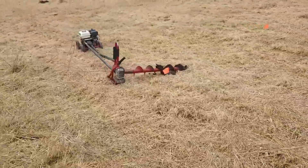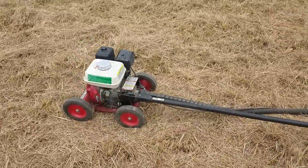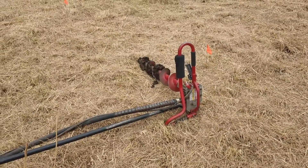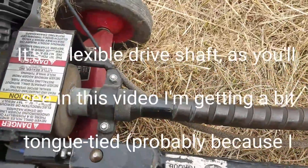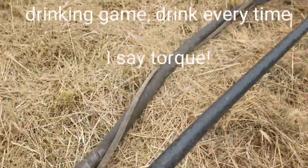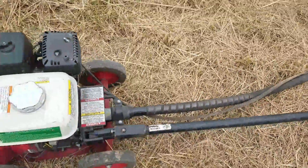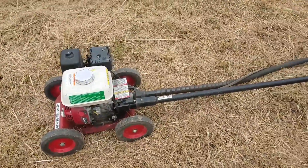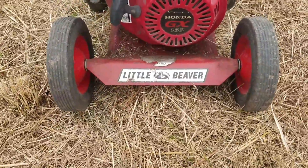This is my post hole digger that I got from Mower Medic in McPherson, Kansas. It's a pretty sweet deal — the motor is separate from the digger. If you've ever used post hole diggers where the motor is attached, they're real torquey and jumpy, really wear you out, and are hard to use. On this one, a hose acts as a transfer tube for torque from the engine to the auger, and there's a stabilizer bar which is really nice. You can let the auger do all the work and hold on with one hand because the stabilizer bar takes all the torque out of it. It also packs up and breaks down to fit in a small car. It's called the Little Beaver, and I would definitely recommend it for these applications.